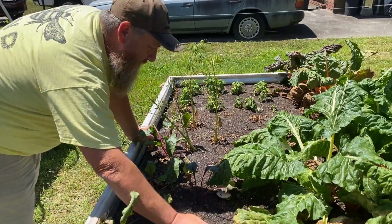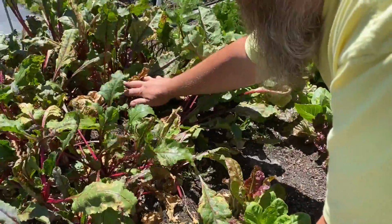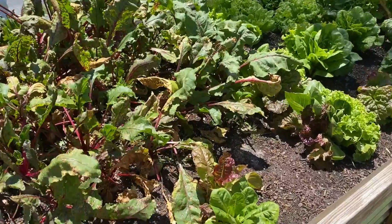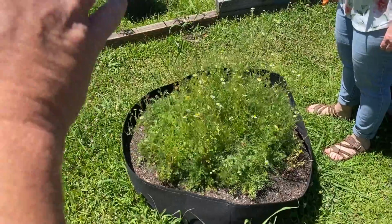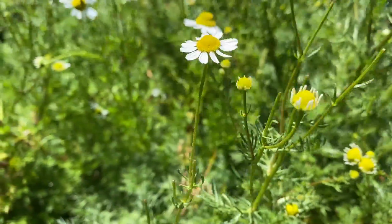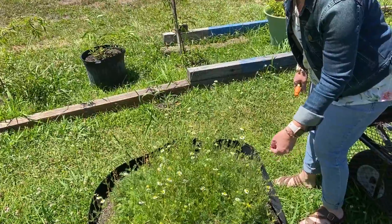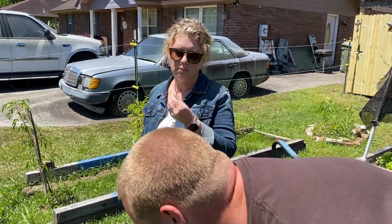So, are you leaving them? They're really good for dyeing clothes, though. Pickled beets are good. Yeah. They're beautiful. I'm about to harvest these out because they are ready. That lettuce is done. They're ready to be picked. This is chamomile. Smell that. Just grab the flower and crush it up and smell your hand. Isn't that wonderful?